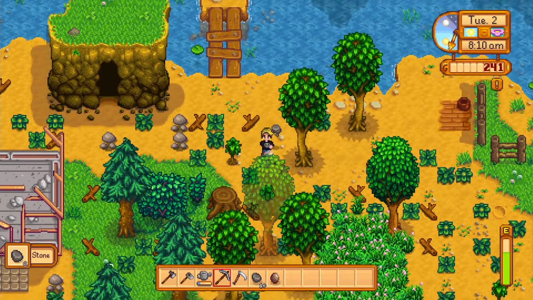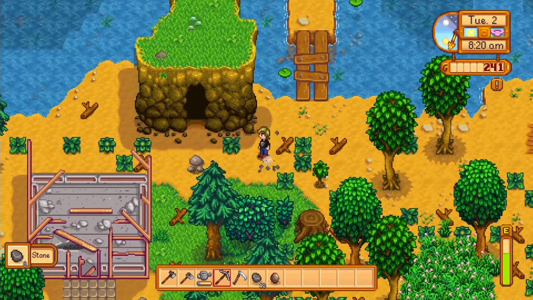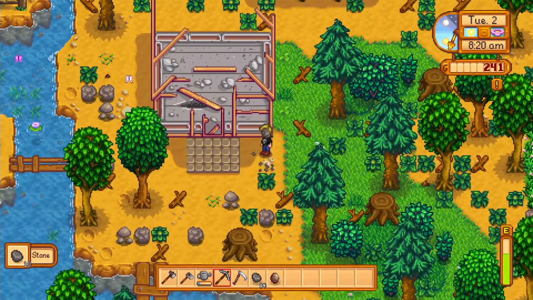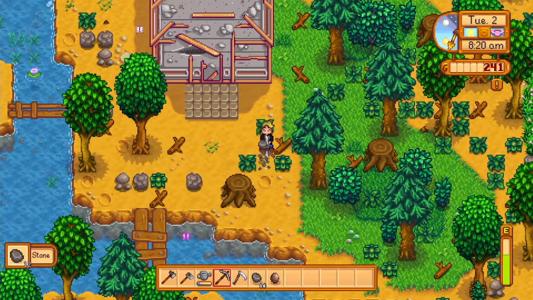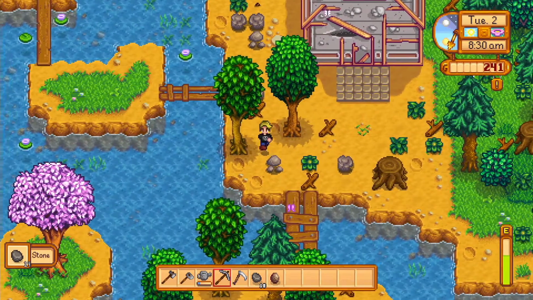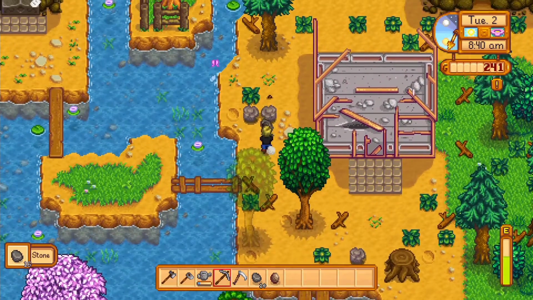Now, if it's a prismatic shard, I'll be extremely excited, but that's very unlikely to happen. Because a prismatic shard basically unlocks literally one of the best swords in the game, and you will never really have to worry, at least in the regular mines, about dying.